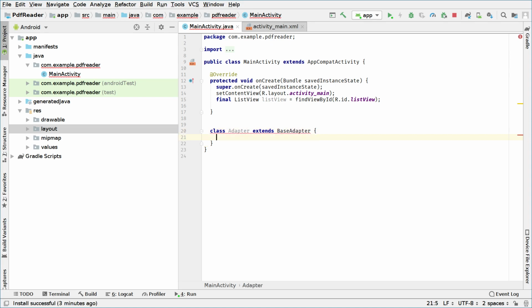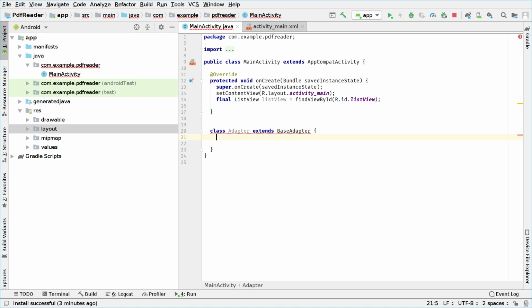Now what we have to do inside this class is override some methods in order for us to be able to use the adapter appropriately, whether we use them or not. So we wanted to store our data, which will be the file paths, as strings. So how can we do that?